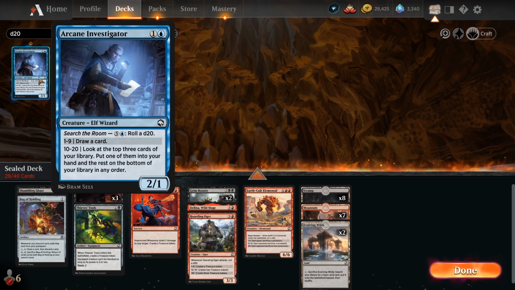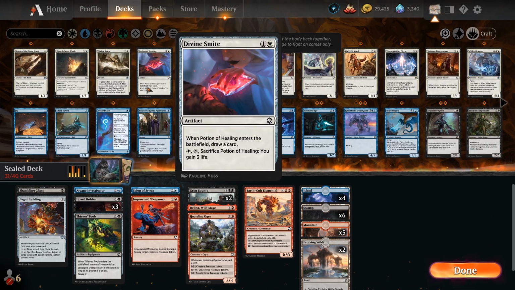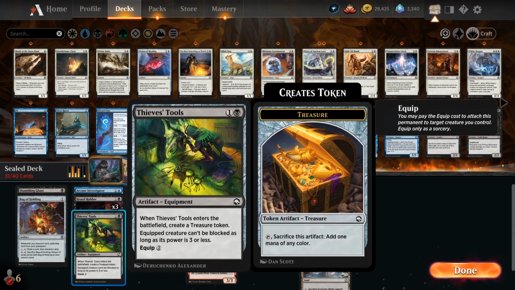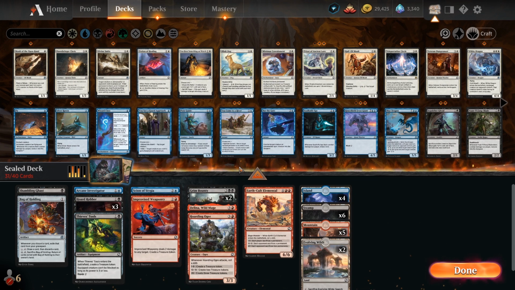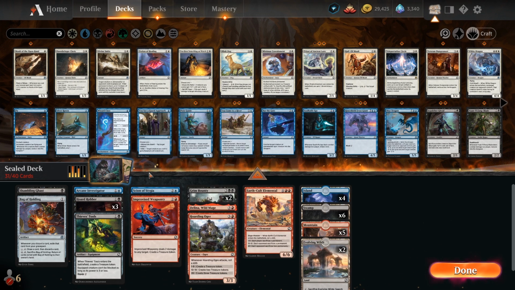Whether that's worth it or not is to be determined, but 6 mana, draw a card on a 2/1 that can trade easily, I guess. Give me all the D20s. If we're going with Delina, we're getting D20s in here. Also, this thing makes Delina unblockable. Go put that out there. Oh, Delina, unblockable with the Pixie.